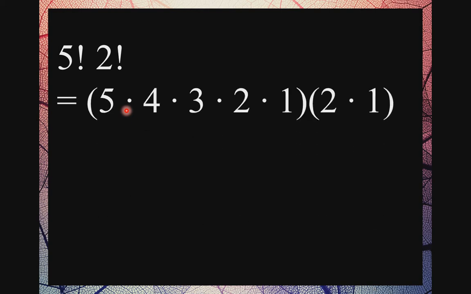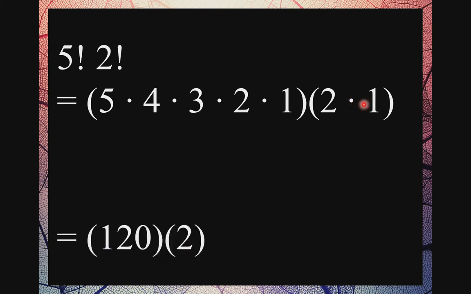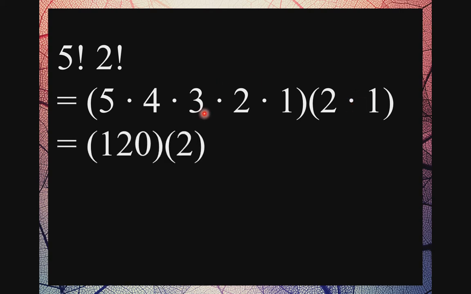Now, multiplication naman po tayo, tapos na tayo sa addition and subtraction. Same lang din, evaluate natin sila individually. 5 factorial is 5 times 4 times 3 times 2 times 1 times 2 factorial, which is 2 times 1. So, that would be 120 ang product ng ating unang set.